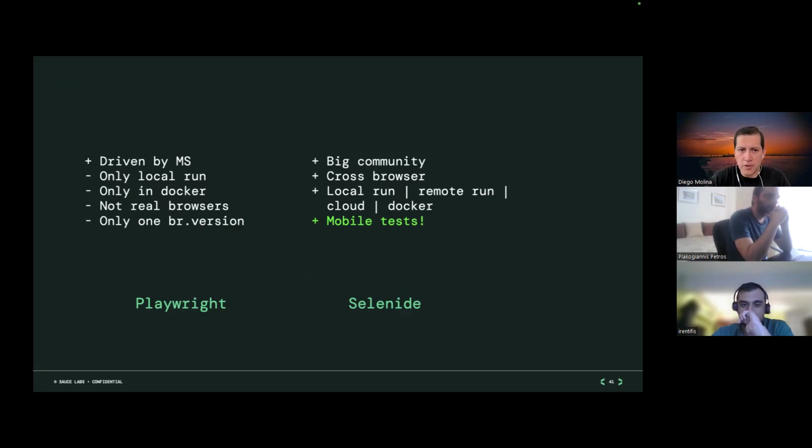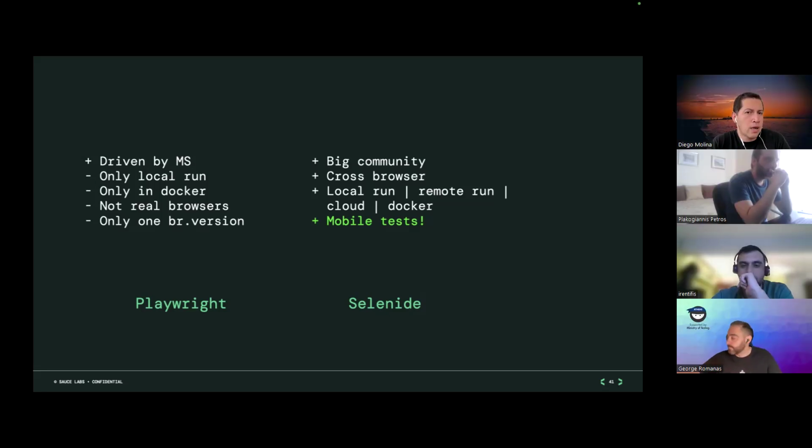And this is positive because even if they're not playing nicely with the standards ecosystem, I think having a tool that is helpful for testing is already a big benefit. It doesn't matter what the tool is. So this is positive. But there are many downsides. When you work alone, you can go faster, right? But you have some limitations. You can do only local runs, and if you want to do remote execution, then you need to have something like Selenium Grid, for example. You need to plug in Selenium Grid, or you need to pay a cloud service like Sauce Labs. That's the other way to do remote execution.